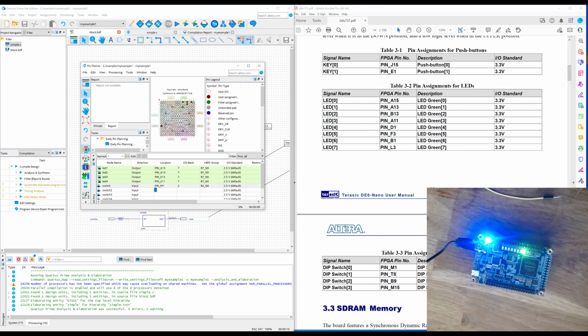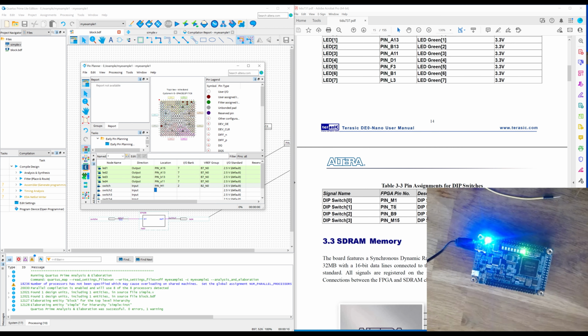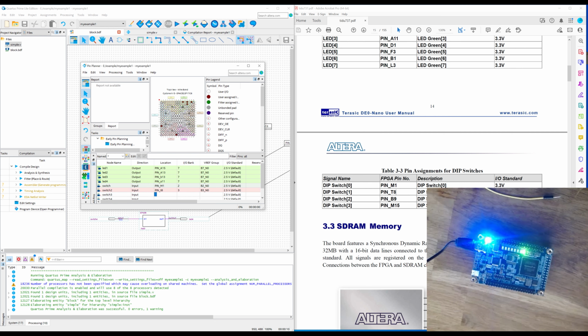And then the second switch is T8, B9, I don't think it's case sensitive, so that shouldn't matter too much, and then M15. So that should have updated our pin assignments.